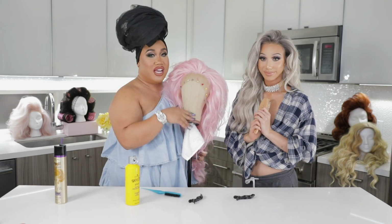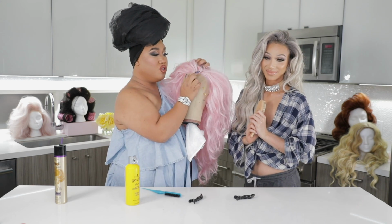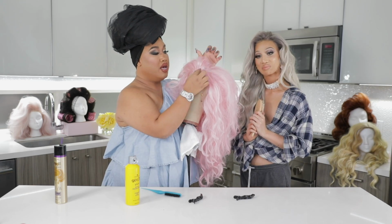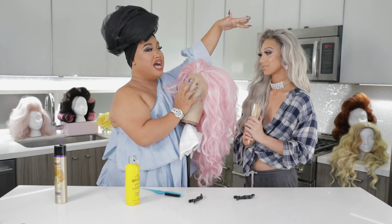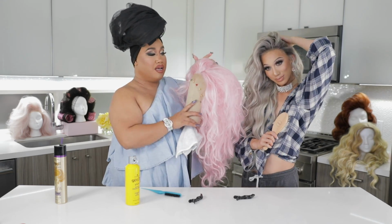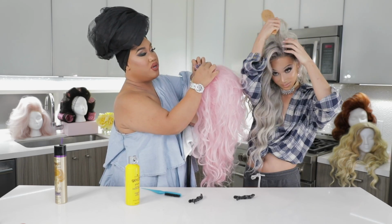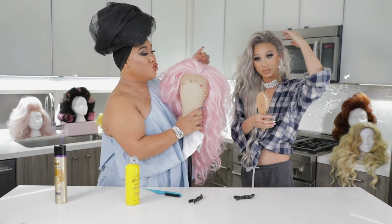So since we have the lace front, it's so easy to choose a part because we do have the lace. Just make sure your lace goes far back enough. This one is a little bit of a cheaper wig, so it's 1 inch deep, so we're not gonna go too far with the part. If you bad and bougie like her and have a 6-inch part of lace that goes front to back, meaning the lace goes from here all the way back, then you can have a more free form lace. But since we're going here, we're not gonna go too crazy.